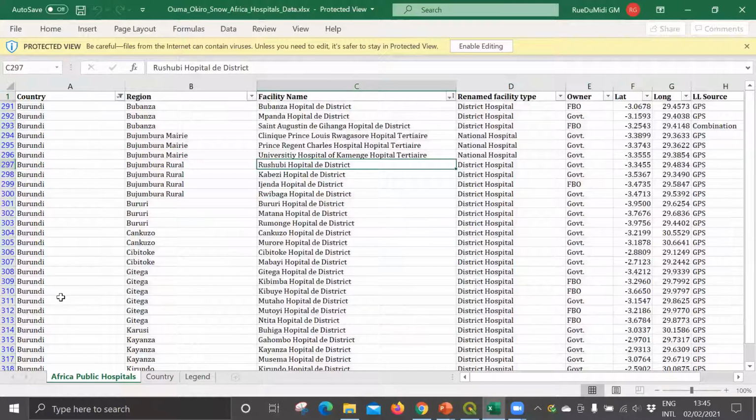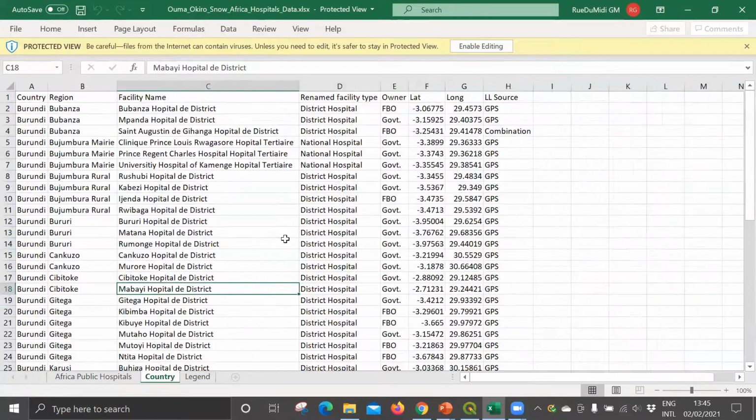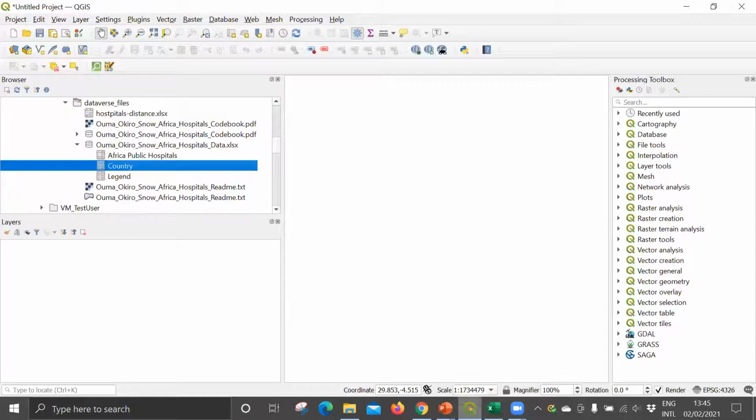We have the whole data set and the country data set, which is a subset of all Africa hospitals collected by Harvard. I could have loaded them all in directly, but for processing's sake I didn't, and I wanted to do some tests, so I made a subset for the countries. So back in QGIS, we see that country.